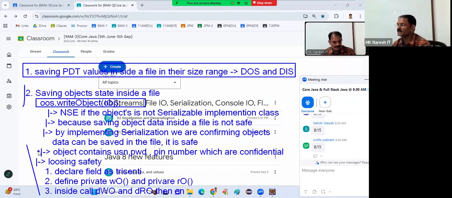Without implementing Serializable, you cannot do serialization. The first class also implements Serializable and has private fields, setter getter methods, and a toString method.